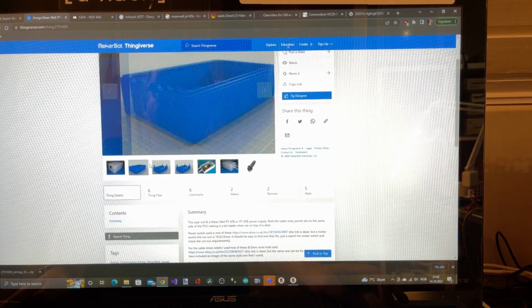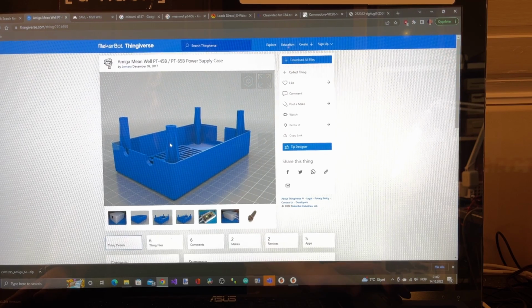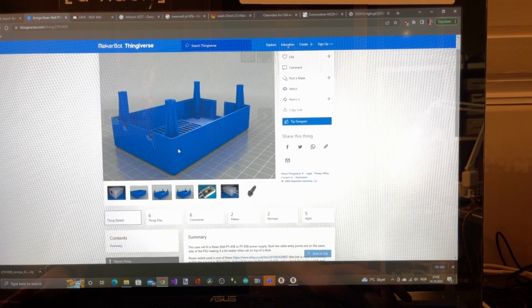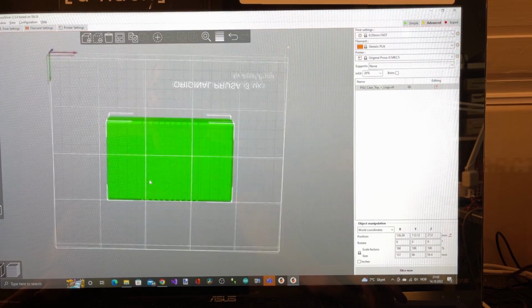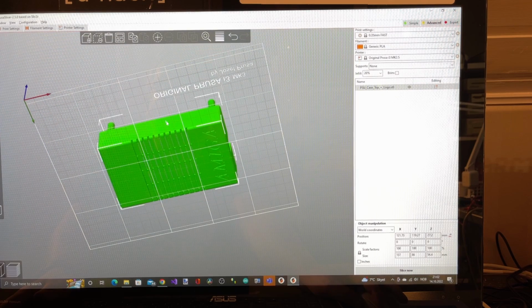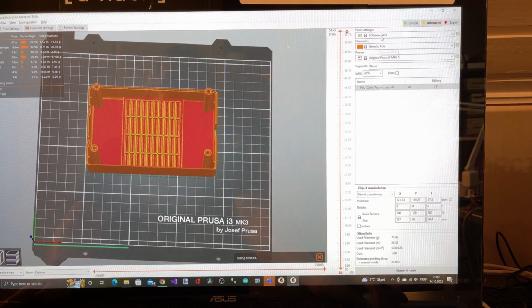I'm going to start with printing this part here and just check if everything fits before I waste more plastic. And it takes some hours. Yeah, I actually sliced the part here, and it has an AMIGA logo on the bottom. With the fast setting, which is not that accurate, it takes 3 hours and 10 minutes to print this part, and the other part takes about the same time, so a total of 6 to 7 hours. Let's start printing then.